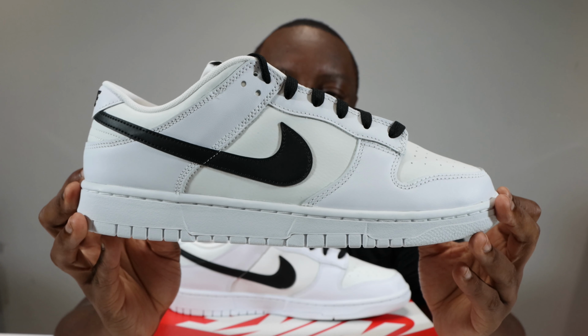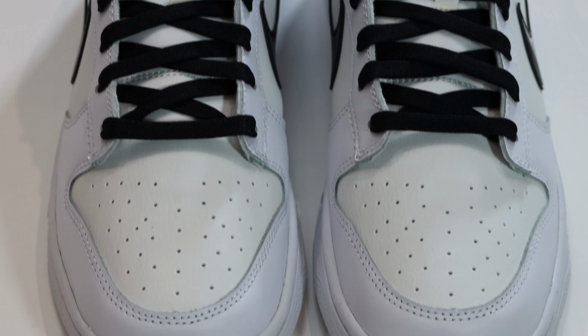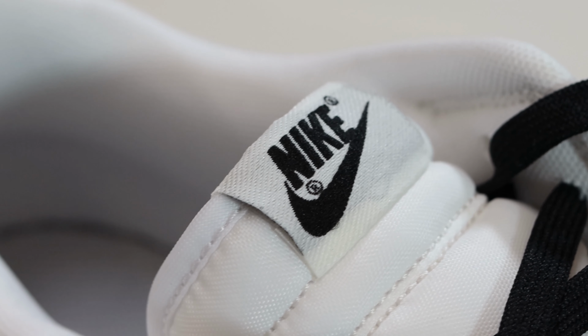Going up the shoe, we've got that white leather around the eye stay, and we have black laces. I would prefer a little thicker. The tongue is a summit white nylon tongue, and then at the top of this tongue we have the summit white and the black Nike for the tab.